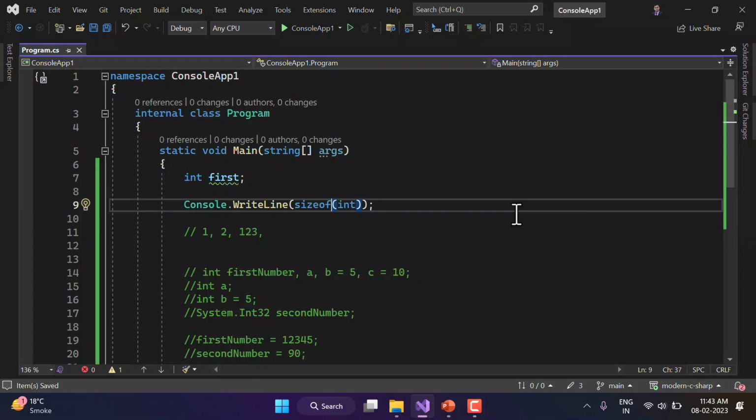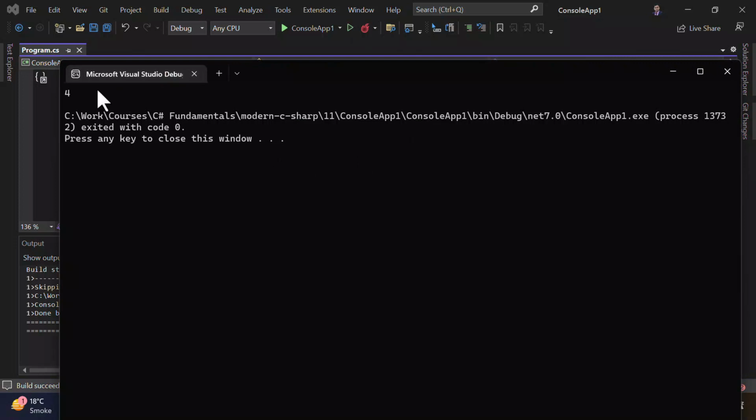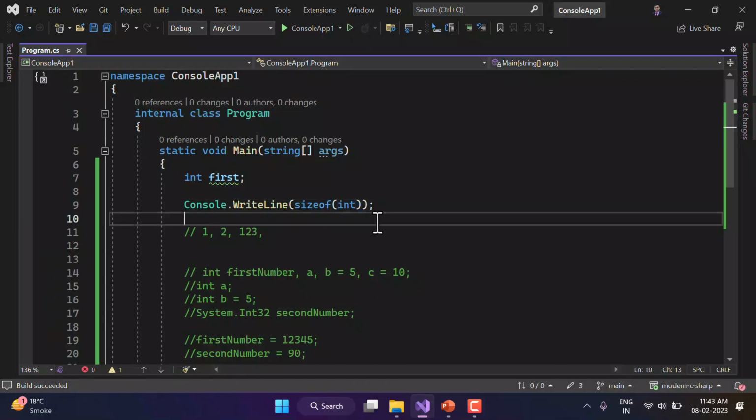You can use this operator on any data type in C# programming language. Let's run this application. It is 4. 4 means 4 bytes. It means if you are declaring one variable of integer type, then it will take 4 bytes. If you are declaring 2, then they will take 8 bytes. Similarly, if you are having 3, then they will take 12 bytes. That's how the memory calculation works in C# programming language.